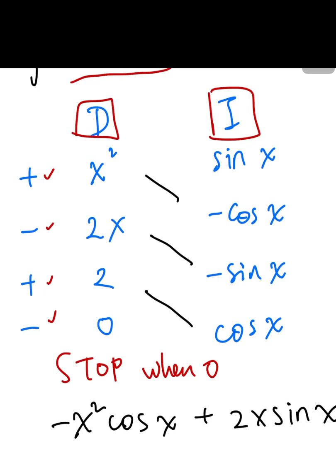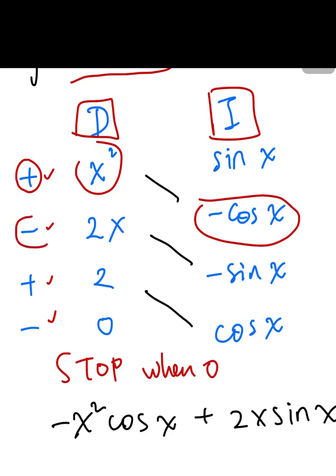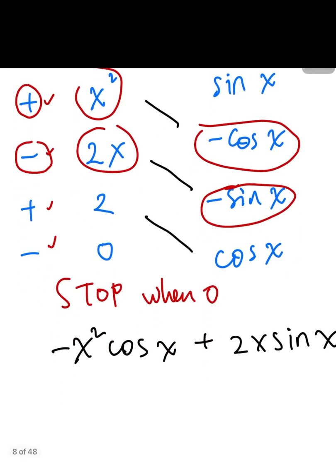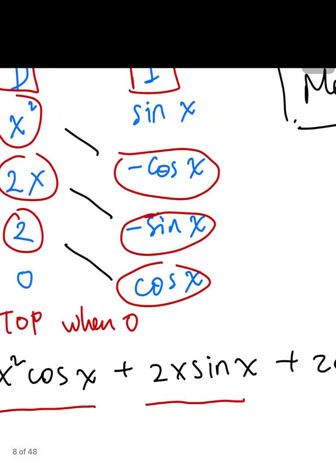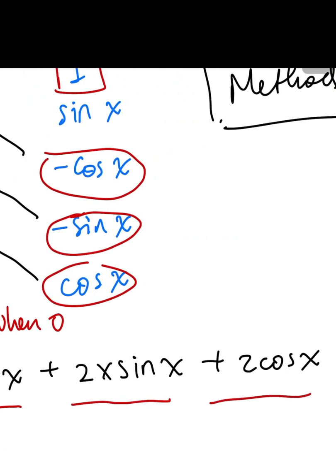Then what we are going to do is multiply this with this, and multiply this x squared with negative cos x. Multiply negative with this and multiply with here, and we set up all: x squared and minus cos x become these first terms, and 2x and sine x with negative and negative becomes positive, it's 2x sine x, and 2 cos x becomes positive, and that is our answer.